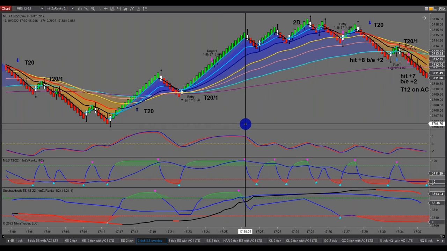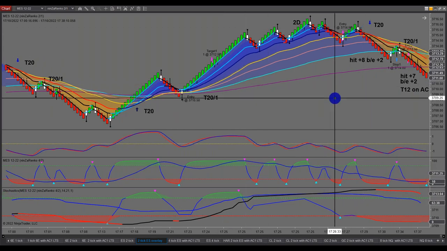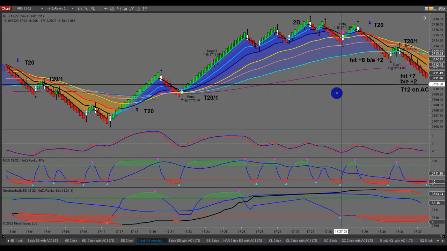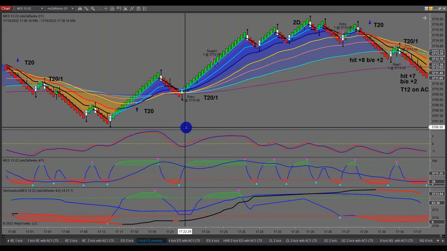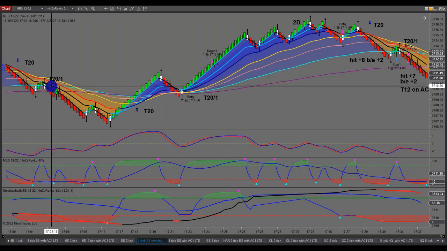And I've got them coded for TradeStation and NinjaTrader 8. By the way, I'm not recommending any platform or any broker. I'm neutral when it comes to that. But if you're using MT4 or any other platform, it's a simple rule. What causes that? Now, the first setup that sets up after that is called a T20-1.